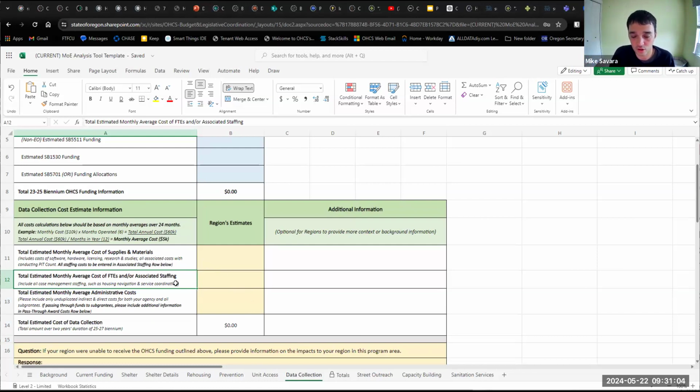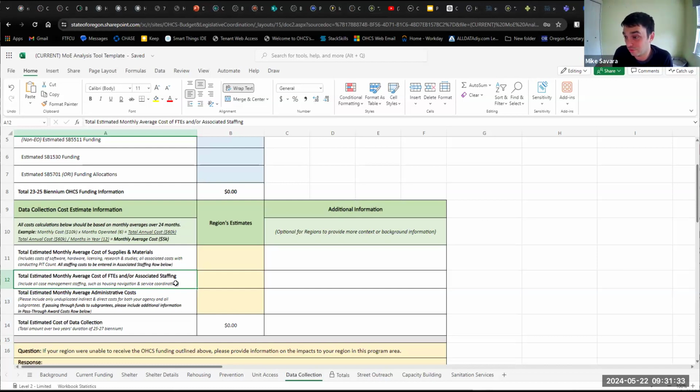And then under data collection, definitely I would include your HMIS administrators, like the additional staff you needed to bring on for that bigger picture, the analysis work, all of the different pieces of this that you need as a part of the work, especially if you can't tease them out in that way. That's totally okay. Just make sure they're included in the overall roll-up cost, basically, so you're not missing a component of that person's work.